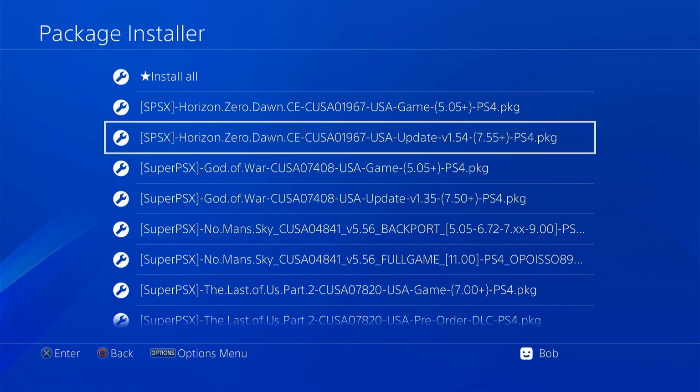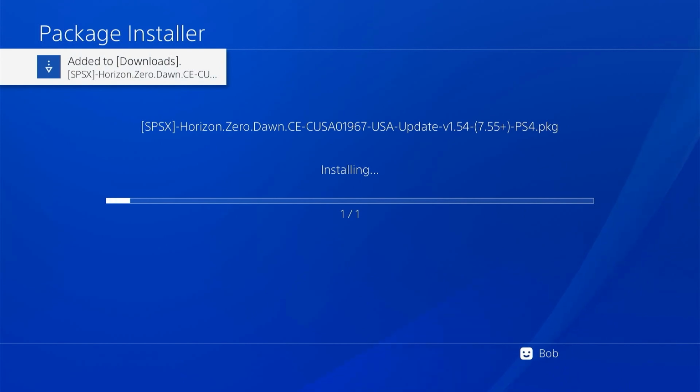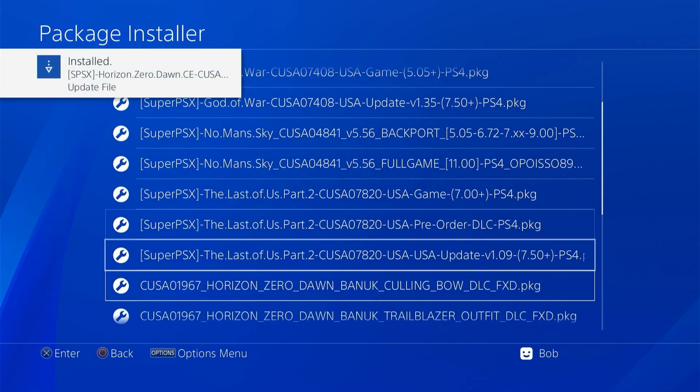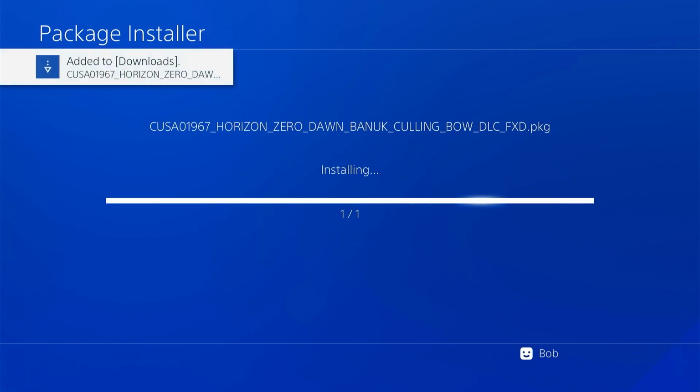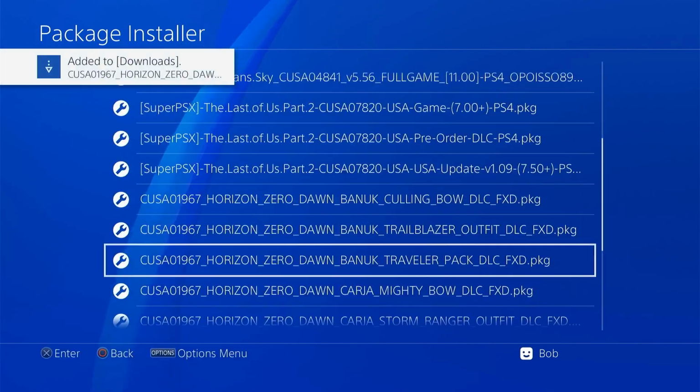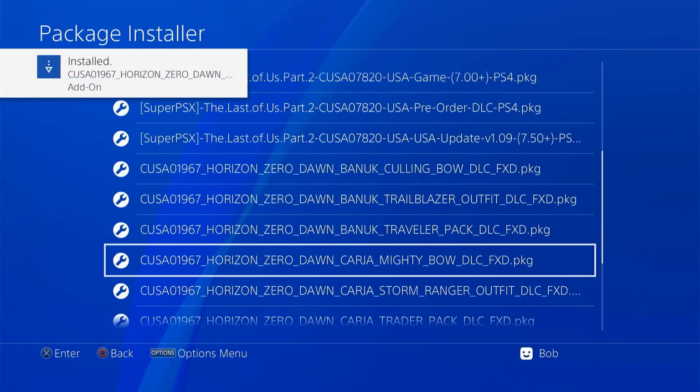Now, as we saw earlier, you do need to make sure that the update files match the game ID that you're using, but once you've confirmed that, you just need to install the package as normal. Now, it is good to install these updates, as some of the DLC content that you might want to use will need them. So lastly then, we can of course look at these DLC package files, and you can install those of course using GoldHEN's package installer. And as usual, after verifying that the game ID for the DLC package matches your actual game itself.